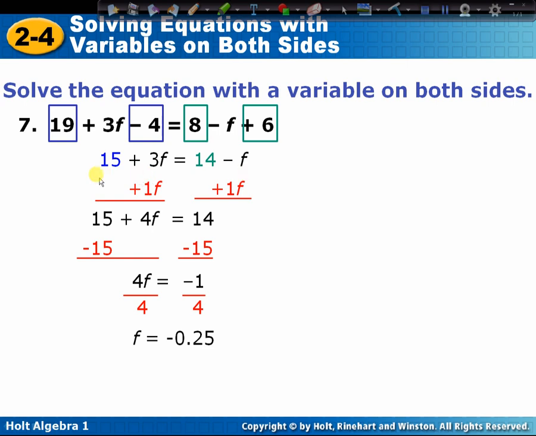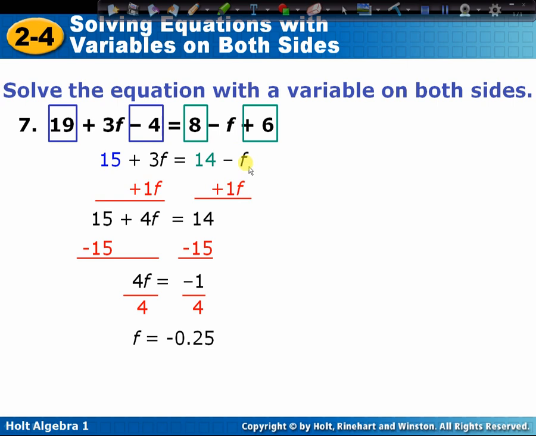So this is where I'm at right now, this step right here. And I went ahead and combined like terms. So then I look and say I have variables on both sides. I have an f on the left of the equal sign. I have an f on the right of the equal sign. So we're going to move those. I'm going to move the one from the right to the left. And again, you might want to put a little 1 in front of that f if nothing's there. Since it's minus f, I'm going to add 1f to both sides.